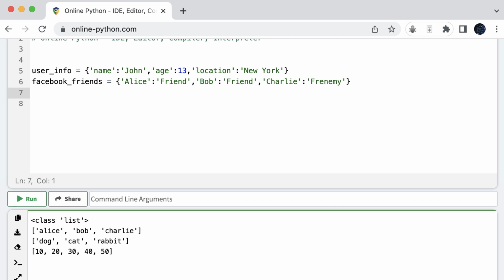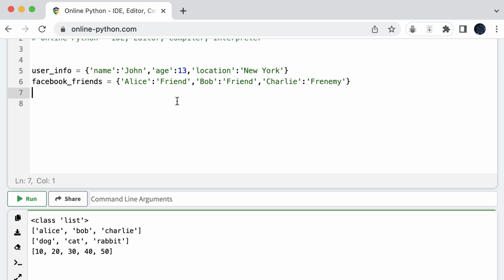And so here with our facebook_friends variable, you can see in our dictionary, we have relationship status of users' Facebook friends. So the value assigned to friends is a dictionary with keys of Alice, Bob, and Charlie, and their respective values of friend, acquaintance, and family.